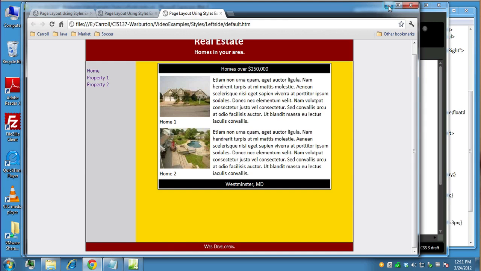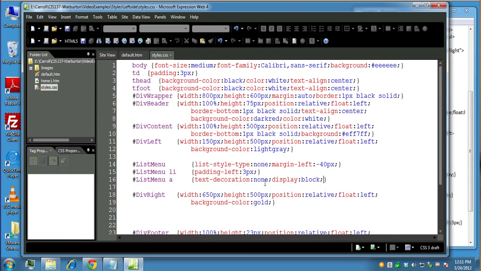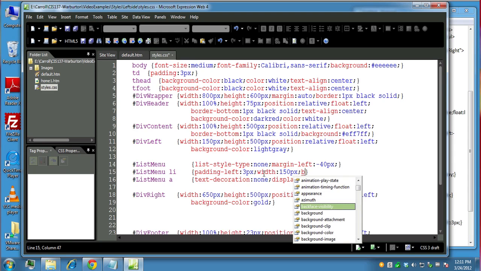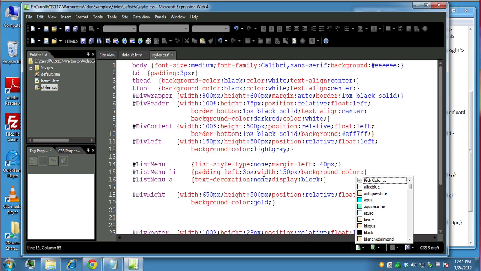And just so we can see where we are, we ought to put a color in there. So let's make our list menu LI width the same as our div block. We'll make it 150 pixels. And we'll give it a background color so we know where we are. I'm not sure what I want to give it. Maybe beige. Let's give it beige color.